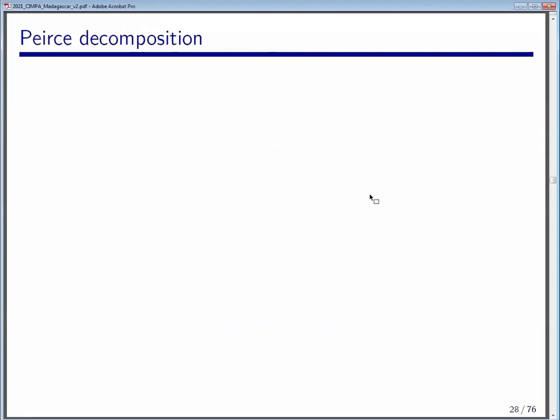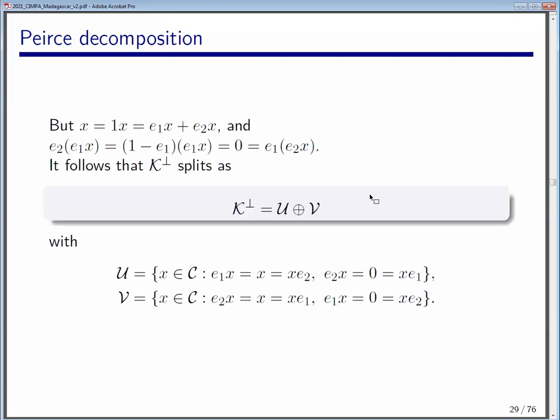Okay, so now we're going to see something that I call the phase decomposition. The phase decomposition is this: once we have an idempotent, usually this idempotent splits the algebra into nice subspaces. This appears constantly in Justin McElroy's course, because we take idempotents, the axis, and we split according to the eigenvalues of the left multiplication by this idempotent. Well, in general, when we have idempotents in algebras that are at least power associative, we have decompositions attached to these idempotents. So we have two orthogonal idempotents, E1 and E2.